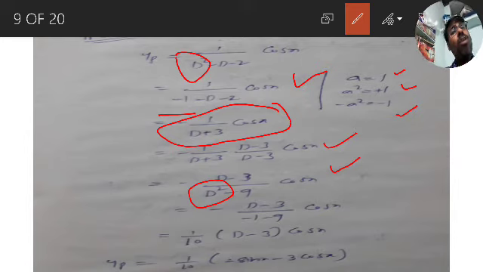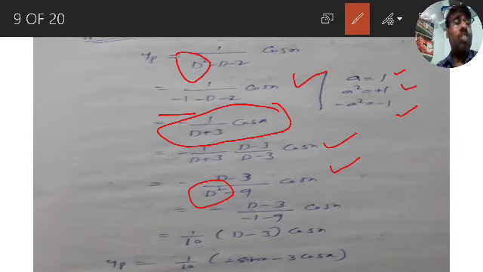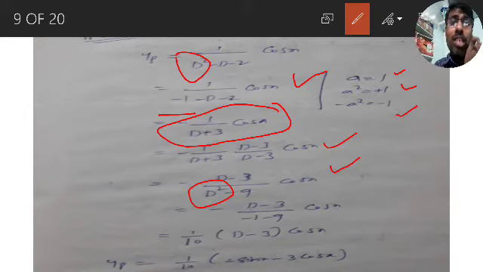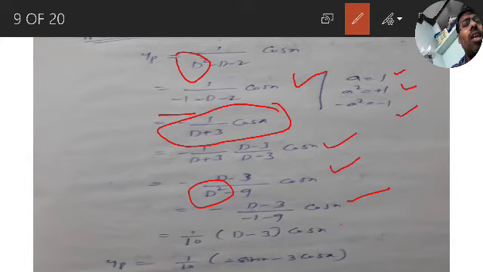So now the d term is converted into d square term. Are you getting? So how to convert the d term in the denominator into d square? Because the method tells us to replace d square by minus a square. So if you get a d term in the denominator, you have to convert it into d square term, then replace it by minus a square. Now d square we got, we have to replace it by minus a square. What is minus a square? Minus a square is minus 1. So at place of d square, put minus 1, that is minus of d minus 3 by minus 1 minus 9, it is minus 10, minus into minus 10 plus 10. So answer is 1 by 10 of d minus 3 into cos x.